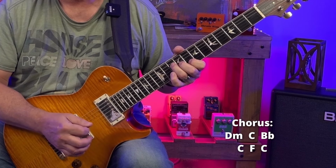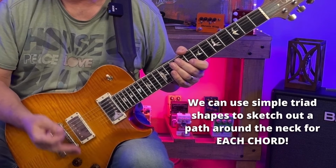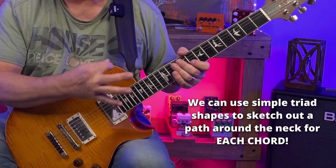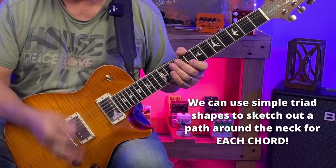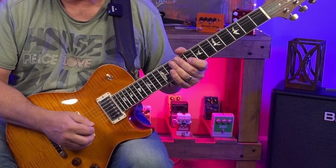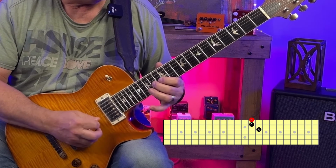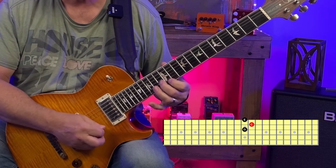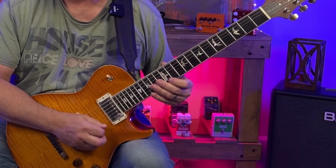And we can use simple triad shapes to sketch out a path around the fretboard and play the most important note of every chord in the song. Here's F and C from the second part of the verse. B flat and D minor.